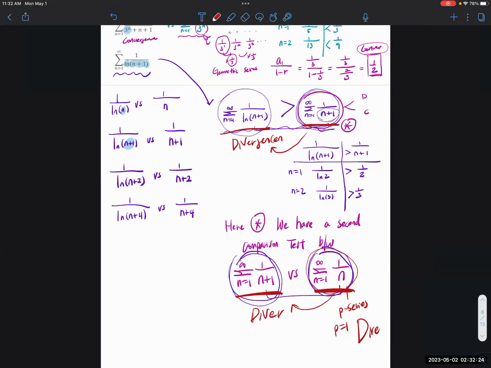Does it make sense? So think about it. For the rest of the question, you're going to find the same answer by using the second test. Everything is going to be divergence anyway. So that's how we practice using a comparison test. And I'm going to do one more concept before we finish 5.3. So are you okay with that?